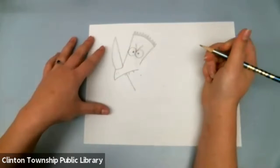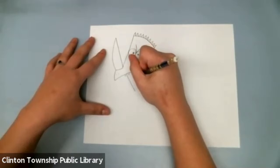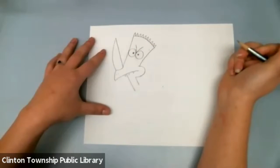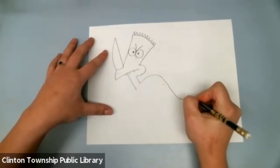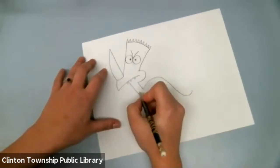Then we're going to draw a line from his mouth down at an angle, and then another one from a bump around his mouth and down next to the line you just drew. Then we're going to do a curved line, and that's going to be his back into his tail.